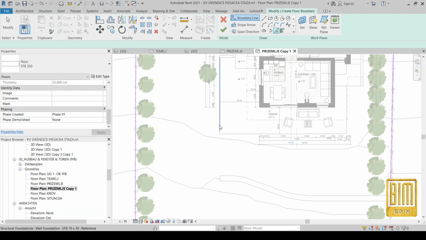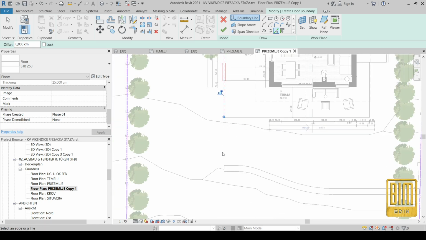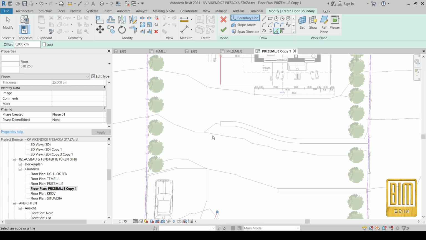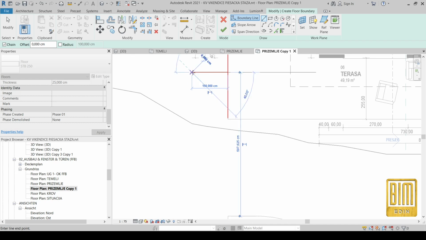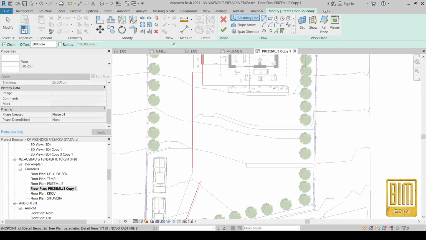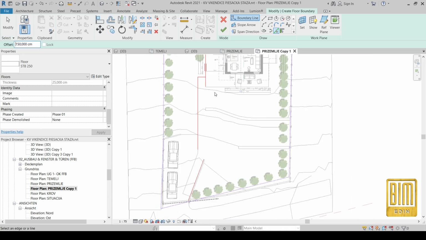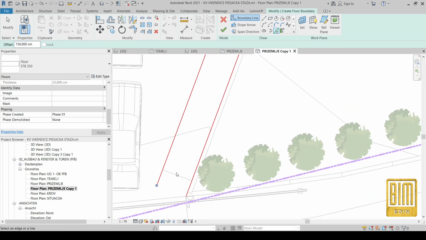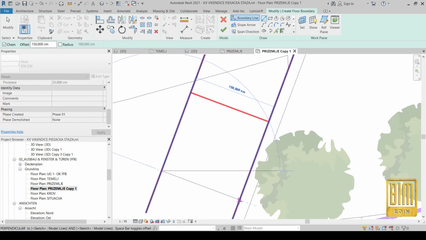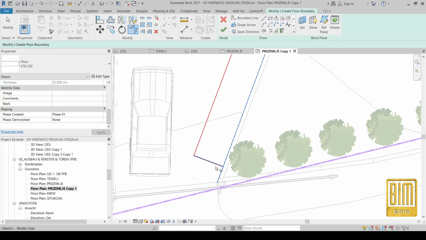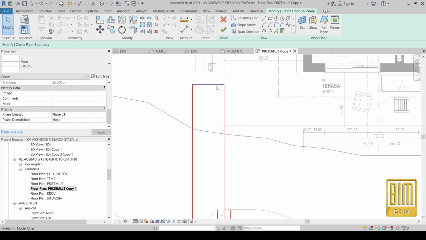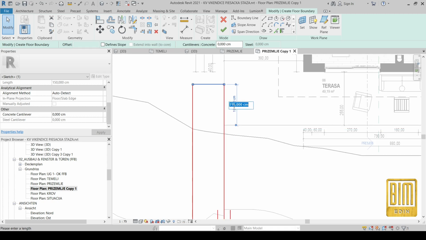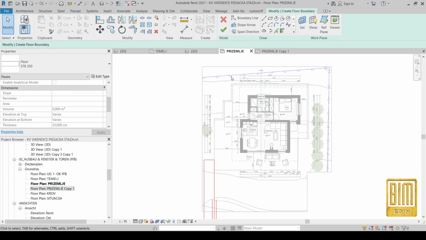That's it. Now I will model it, and later I will show you how to adjust this walking path and how to cut it using the cutting tool by face or the cutting tool vertically. We will decide it later. Just need to trim it. It will be all right.